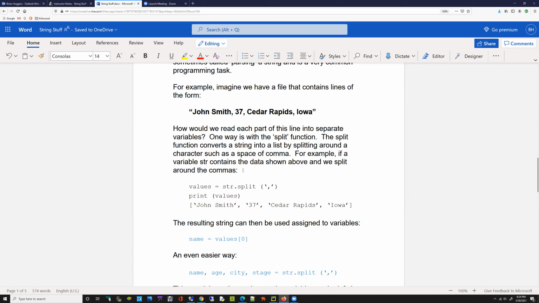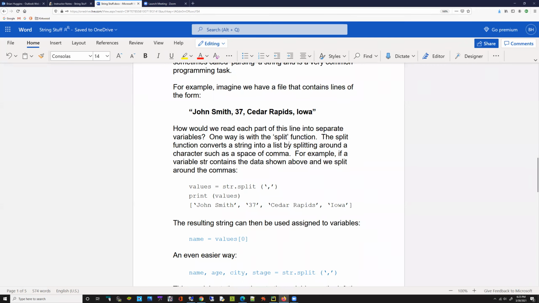So the easiest way of doing that, if it's nicely formatted like this, is to use a function called split. What split does is it splits up a string into pieces, and it splits it around a character, or really a string.